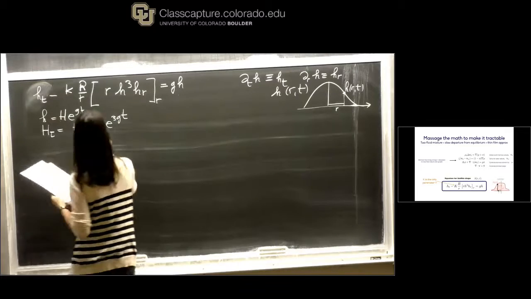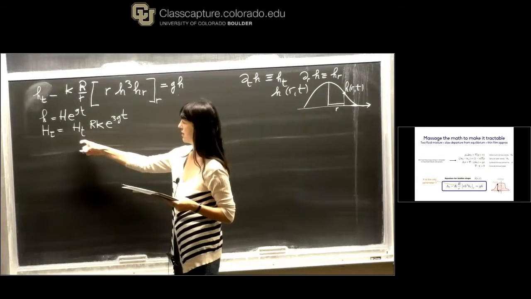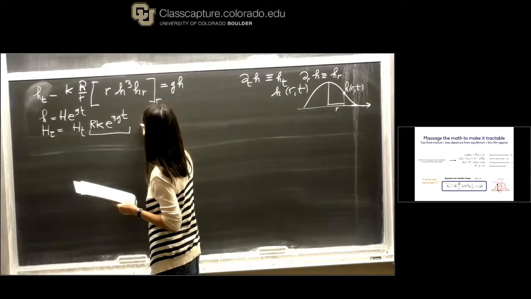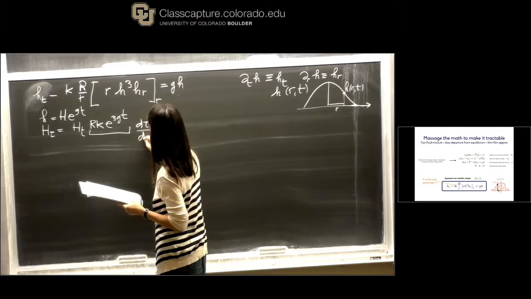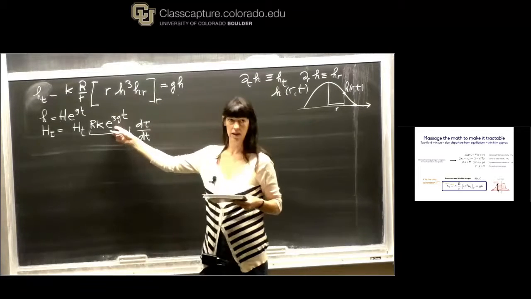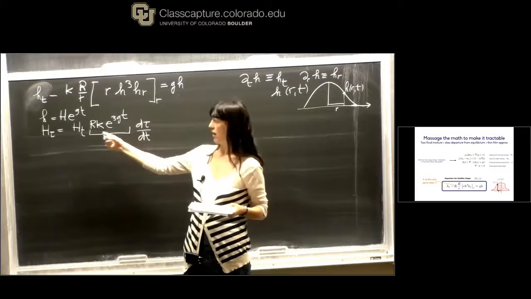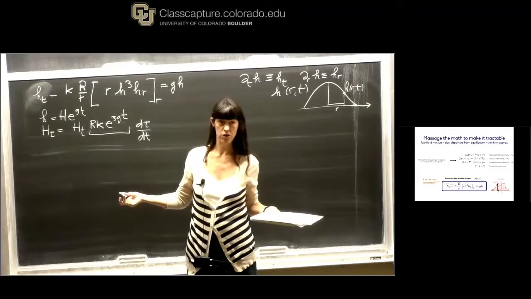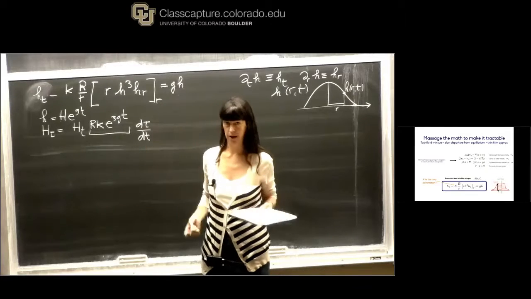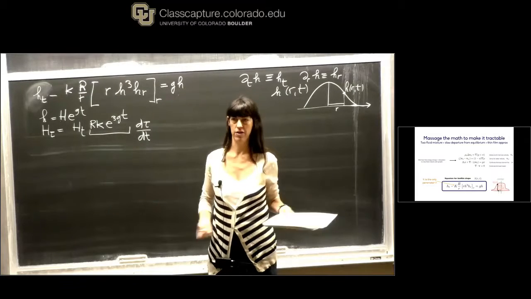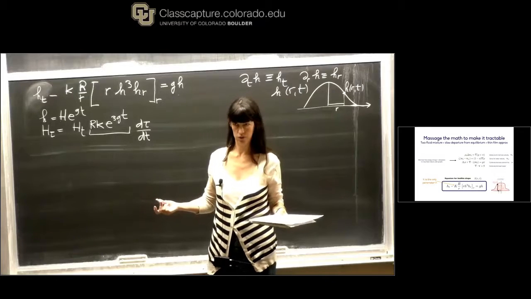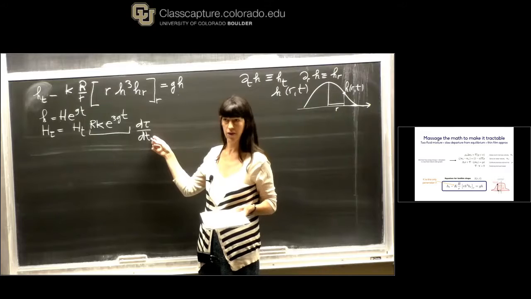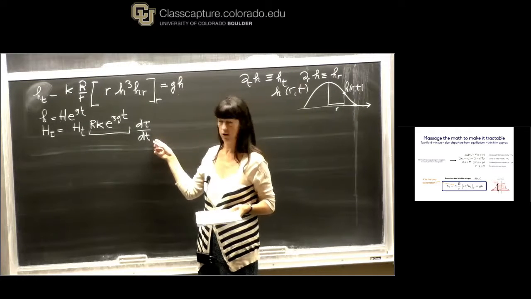By the way, I realize I didn't say it explicitly, but this means that you know what d tau over dt is. This is why it's implicit, because I don't know what R of t is, but in principle, if I had an equation for R, then I could plug this back in and have an equation that's closed. So this is the derivative of the new implicit time variable with respect to the original one.